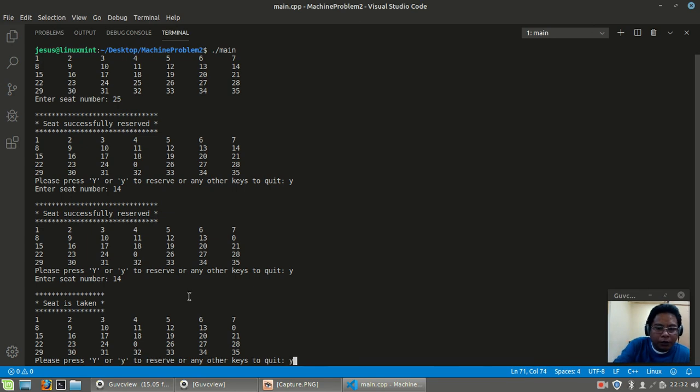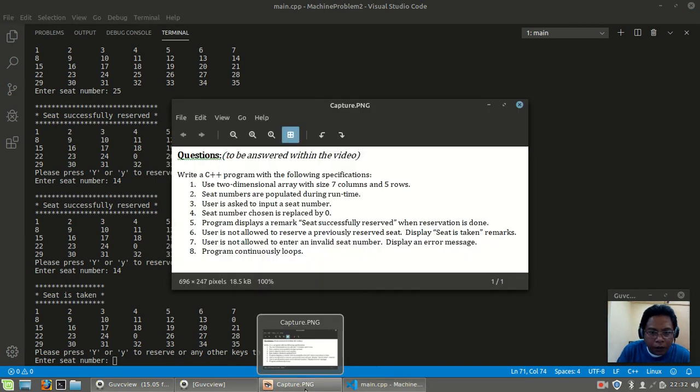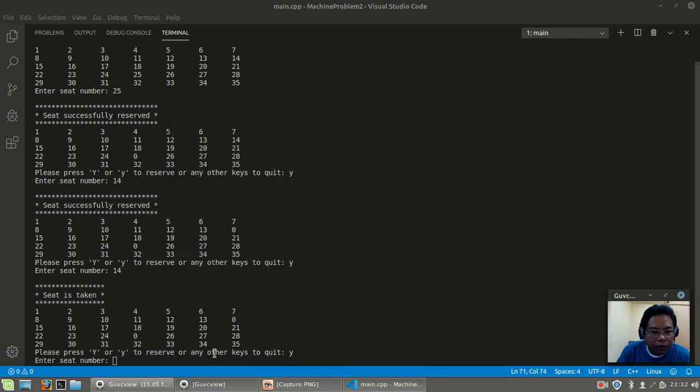Then we're going to try a seat that is invalid, so let's try 37. 37 is not in the list because the seat number is up to 35 only.